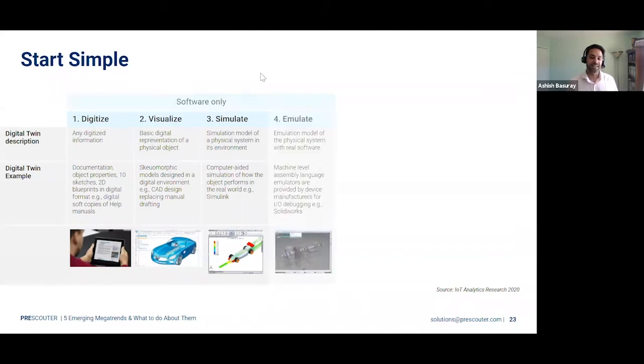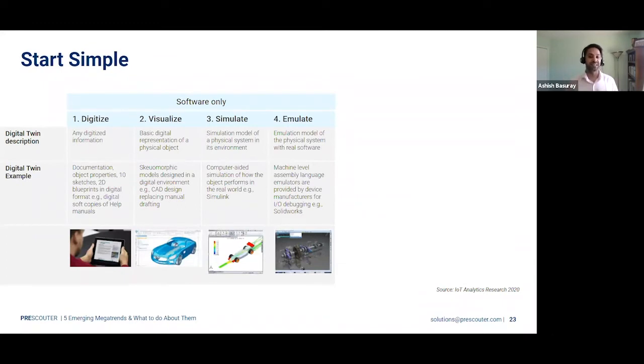Okay, and then what you can do is you can start to emulate the model of the physical systems with real software. So basically, this could be something like you see in that third example there, you have a car as like a macro unit, but perhaps you want to focus on the drivetrain or the steering assembly or the engine components and break down to the nuanced details of how that actually would work and how they actually are operating within the physical space as a function of the emulated model.